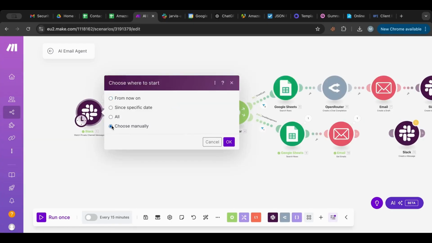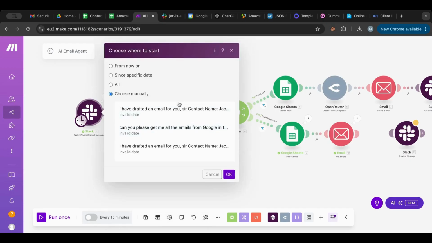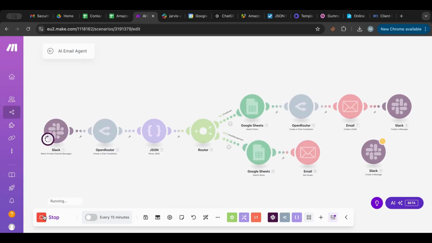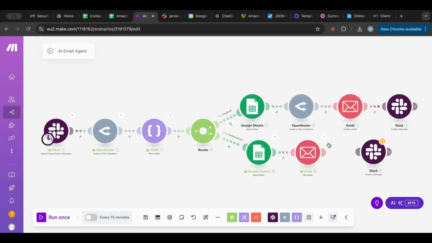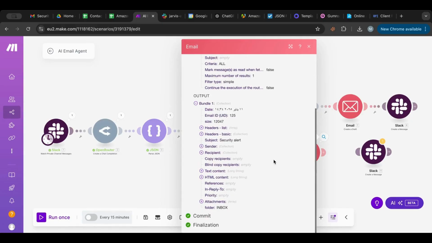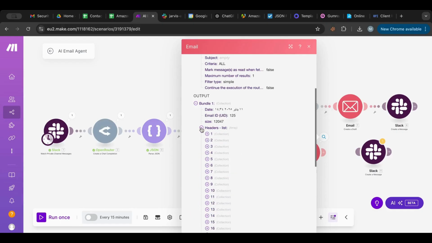Choose manually, and I'm gonna choose this last message from Google. So maybe the dates could be very restricting. Let's see if this one works. If I don't specify the dates, there you go, it works. I didn't specify the end date, so it gave me an output here.